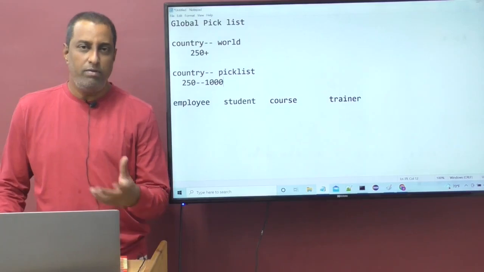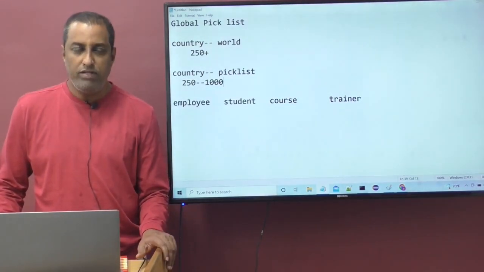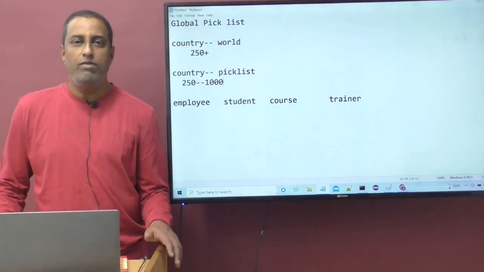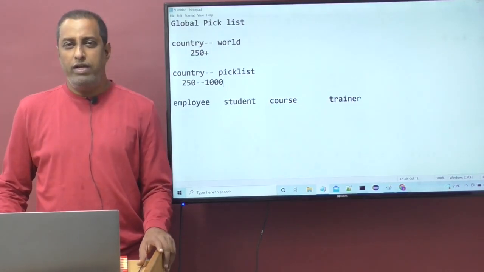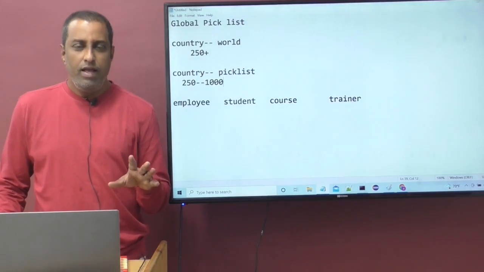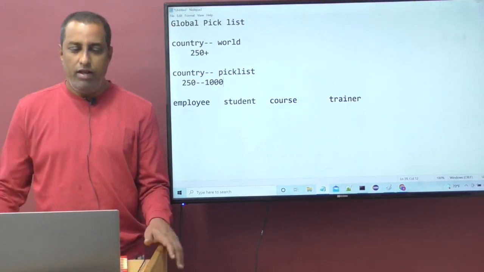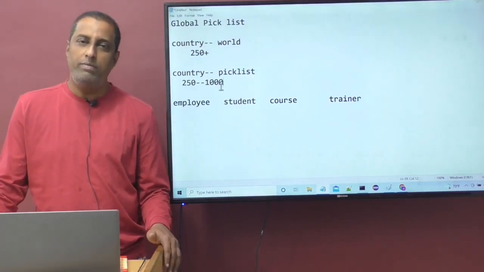So to avoid this problem, Salesforce gave a concept called global pick list. What is the advantage of global pick list? You create the country field only one time with 250 values, and we use the same field in the employee, student, course, and trainer S objects, and all the S objects.